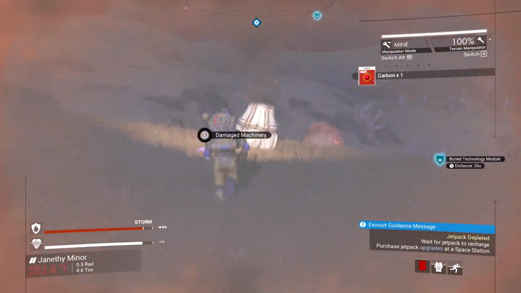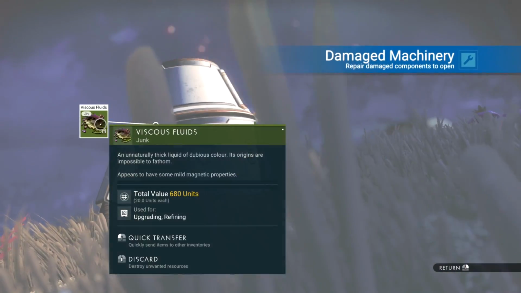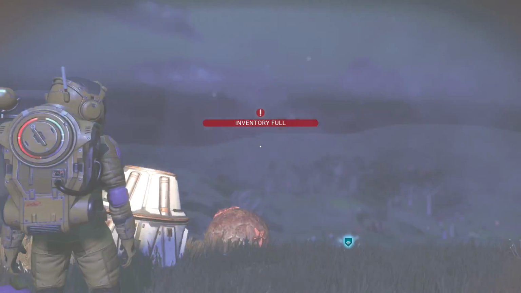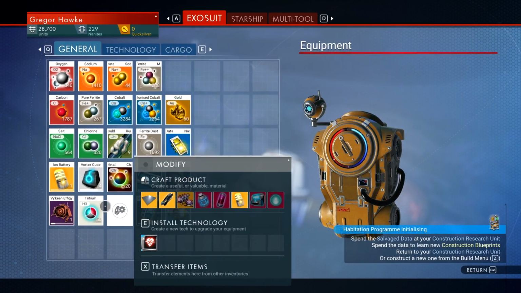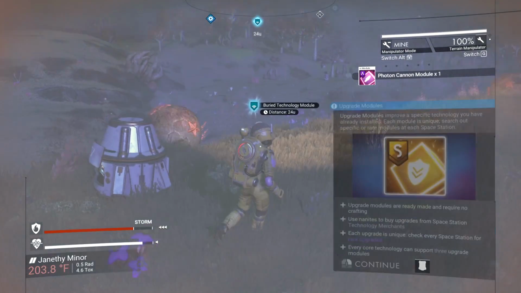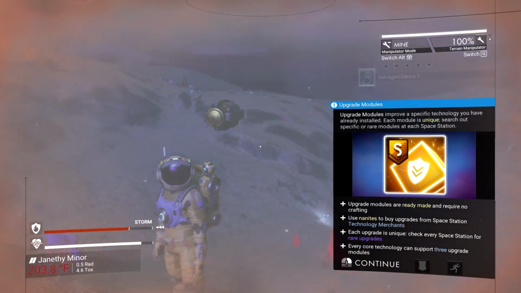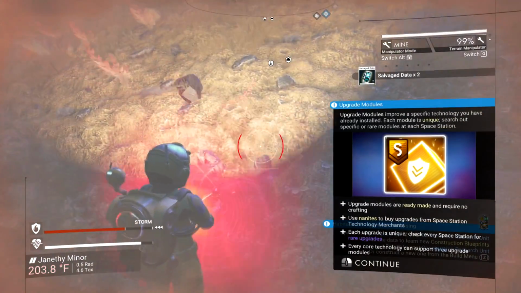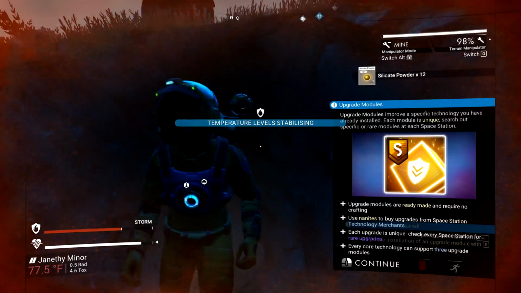Here we are coming up on the next technology module, and I found another damaged machinery, and of course my inventory's full, so I guess I'll just destroy that. It's either going to be nanites or a module. Oh, that's a really good sign, travelers. I think I might have just found a module. Let's do some quick inventory management and see what we found. Ooh, that's an A-class module. I can sell that at the space station for quite a few nanites. Ha, sweet, the buried technology module was floating above ground. Sometimes that happens, travelers. But anyways, I'm going to get underground so I don't get wrecked by this storm.